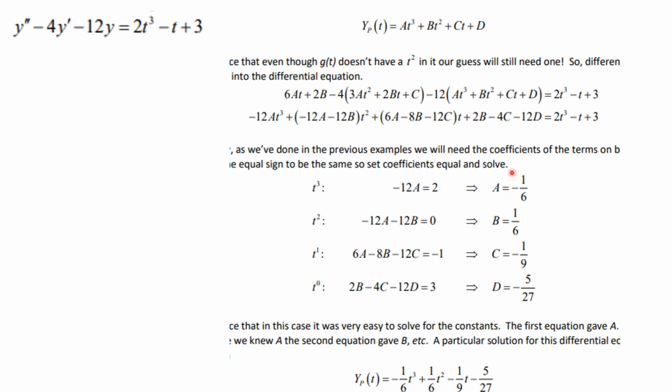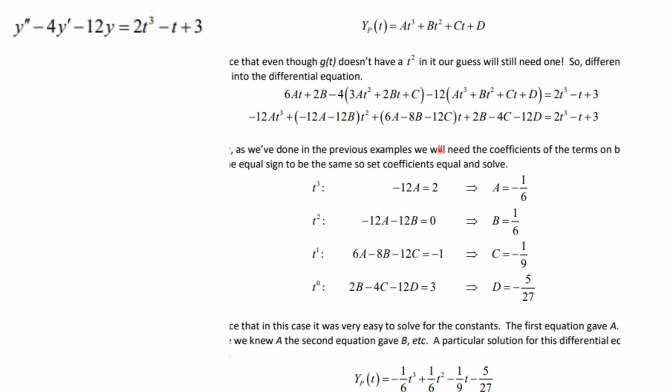So you take my assumed solution and plug it into the differential equation that you see over here. That means you have to take the second derivative, the first derivative, and use the function itself. You plug that in and set it equal to the right-hand side, and then you do a bunch of simplification.